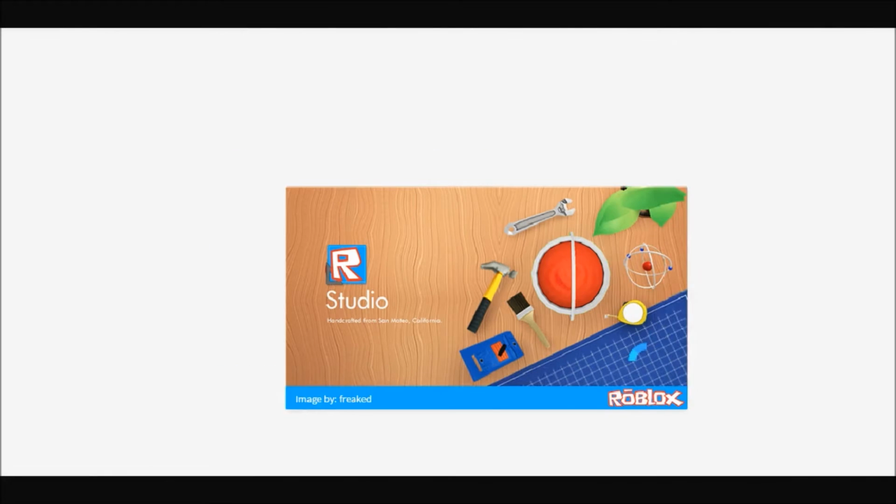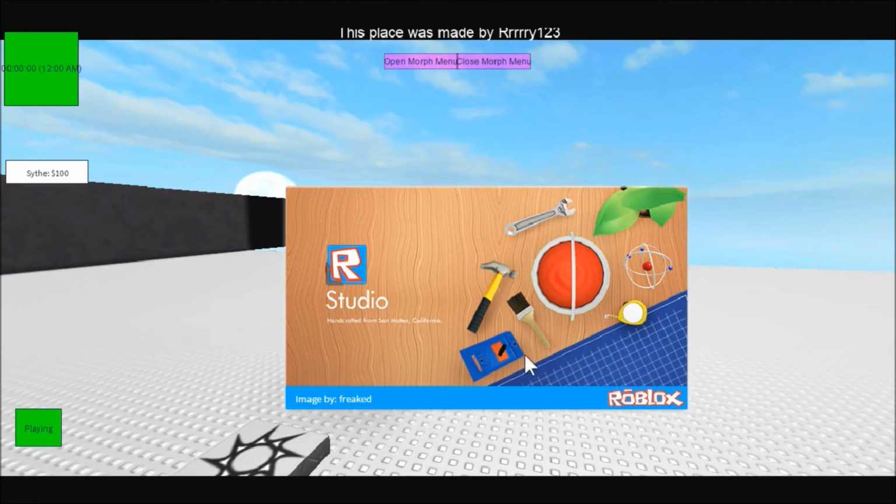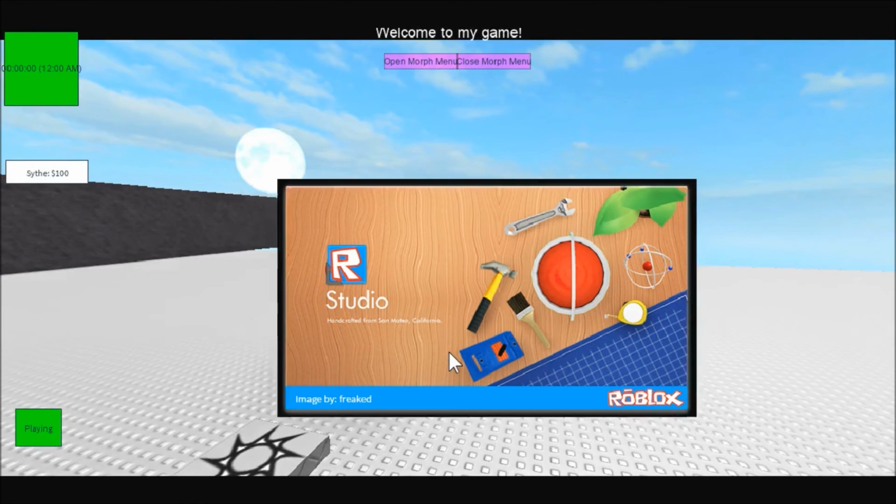Shoot, I keep hitting the Windows button. Where I will show you how to hide the GUI above their head. But if it does work, then this is how you do it. So let's go ahead and see how this works out.